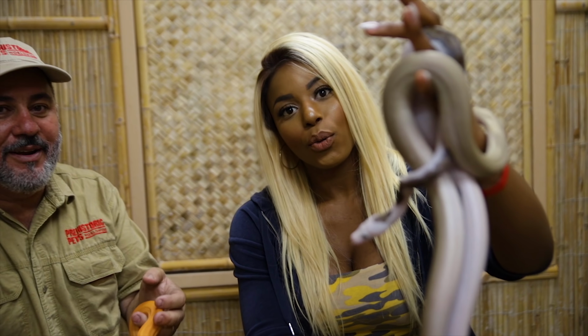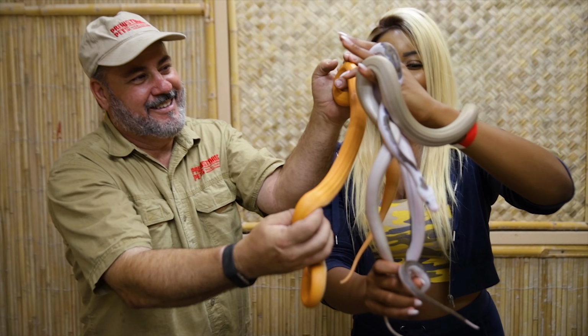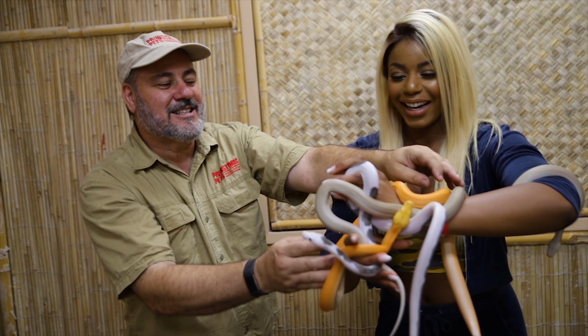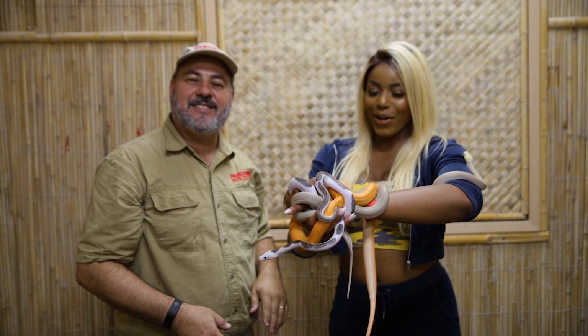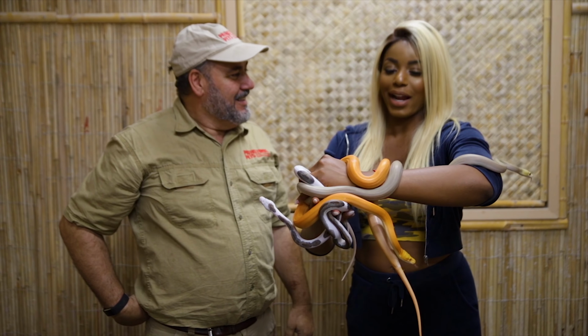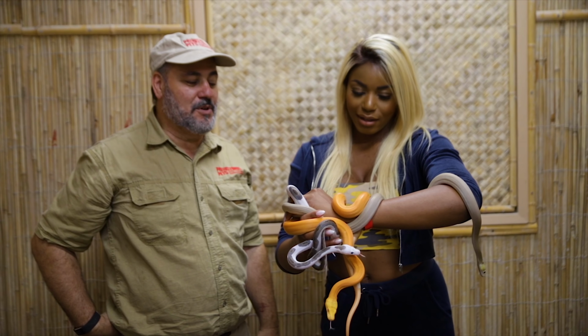Now there we go, guys. Let's throw some color into the mix. No pun intended. Is that awesome or what? Diversity is key. That's it. This whole idea of this looks like an orange fruit. It's so bright. In person, it does, literally on camera. It's amazing. It's absolutely beautiful.